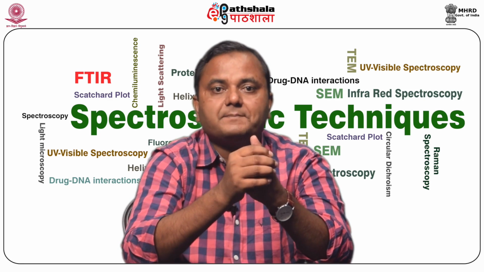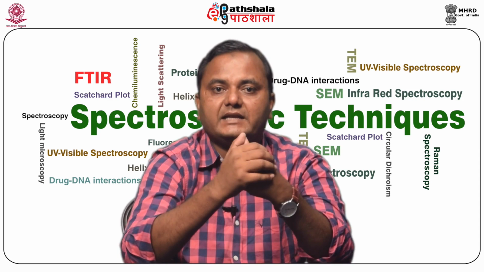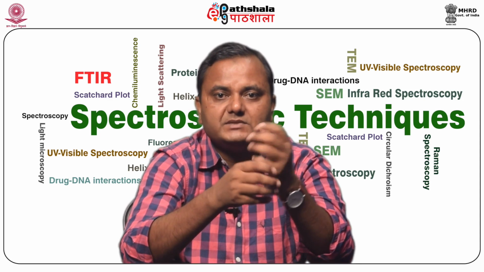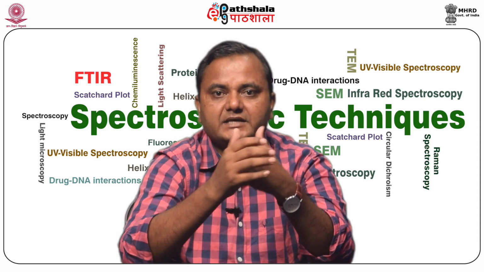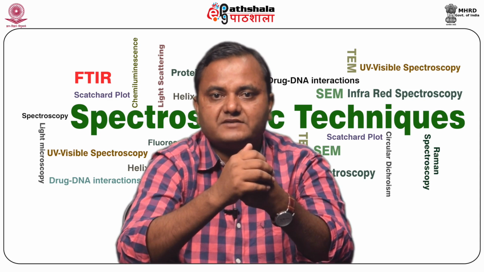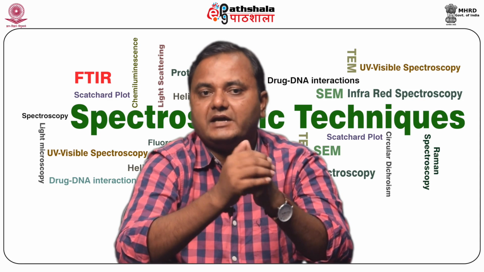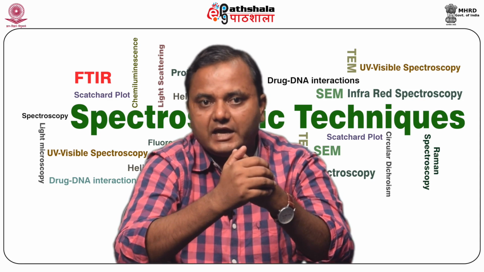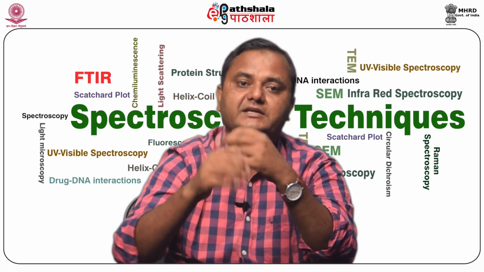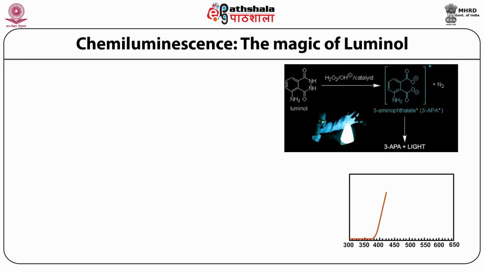And the next one is mechanoluminescence. It is mediated by mechanical action. It is again of 3 types: triboluminescence, due to breakage of chemical bonds, fractoluminescence because of crystal fracture, and piezoluminescence because of deformation. And the last one is lyoluminescence, which is because of the dissolution of irradiated solids. Here we discuss chemiluminescence.